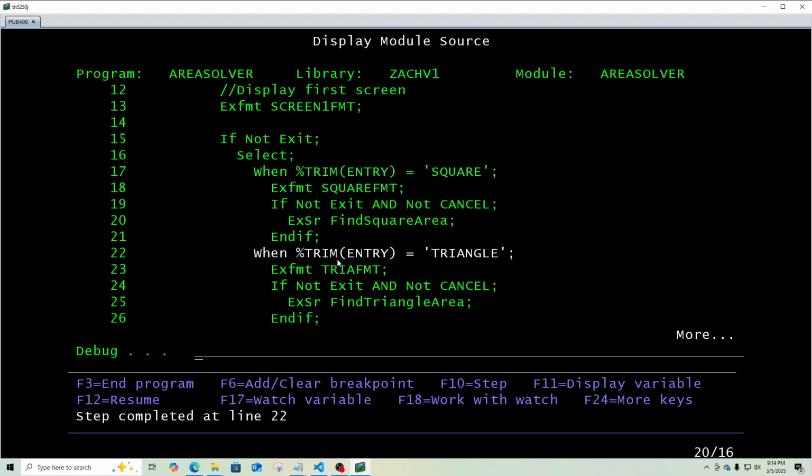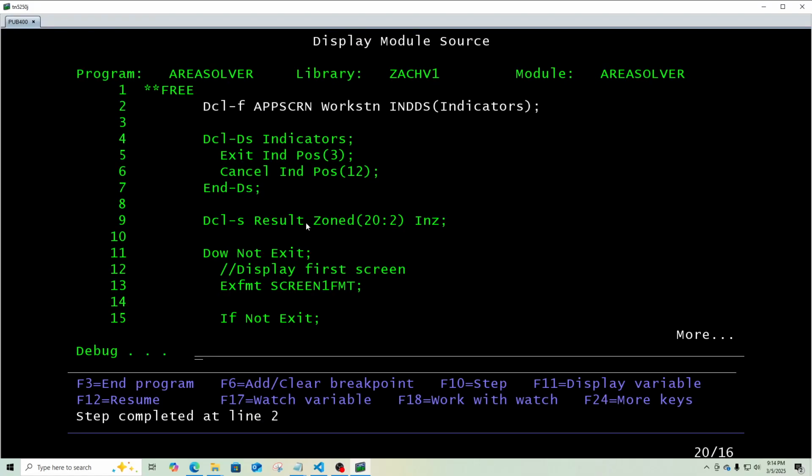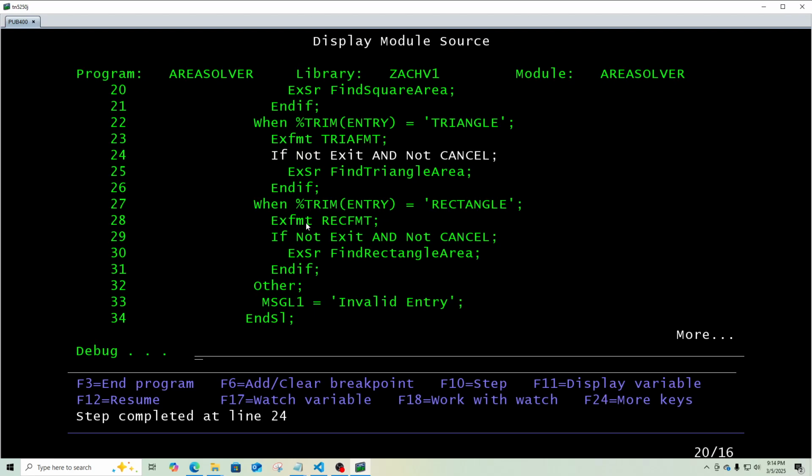So I'll keep pressing F10, and it's going to do this statement where it checks, and it is true, so it goes inside and then it executes the format. We can enter some values, 100, 200, tab enter, and then it will go, and if we didn't hit cancel, this is both true, it checks this has to be true and this has to be true.